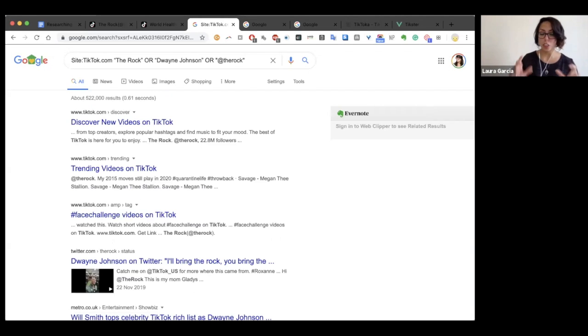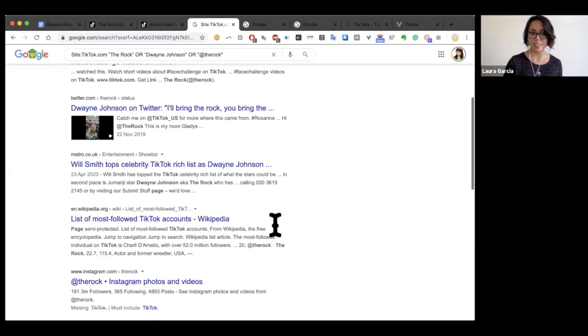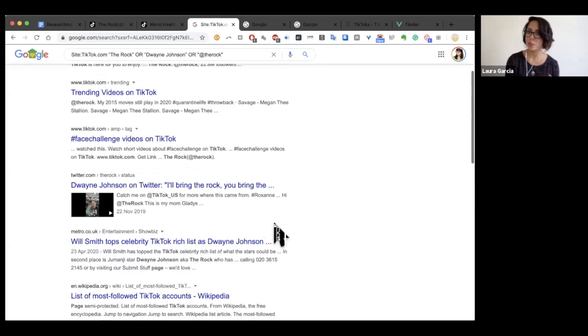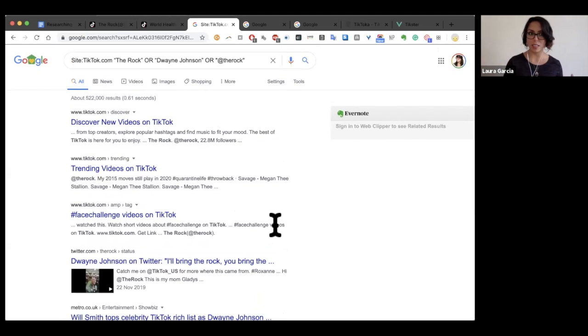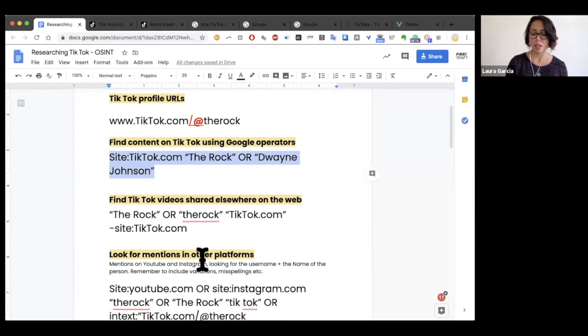And that way you can start to discover more and more content outside of the app without having to just basically scroll through one thing and the next. Now, we were talking about spread and how it's important to see where else this stuff is spread. You can use another Google hack to see where else it has been shared.